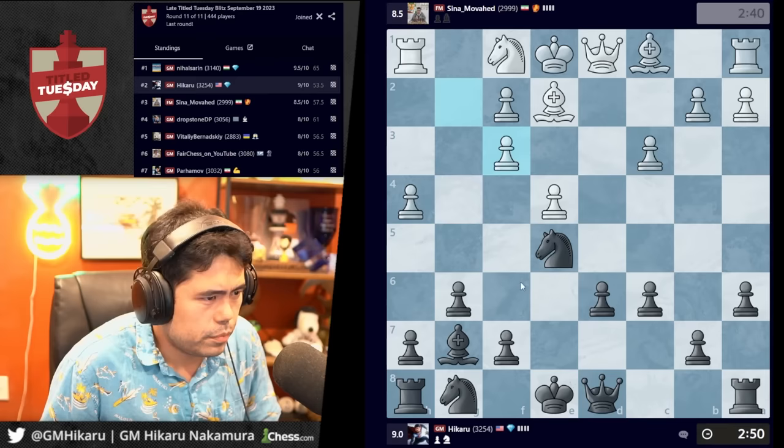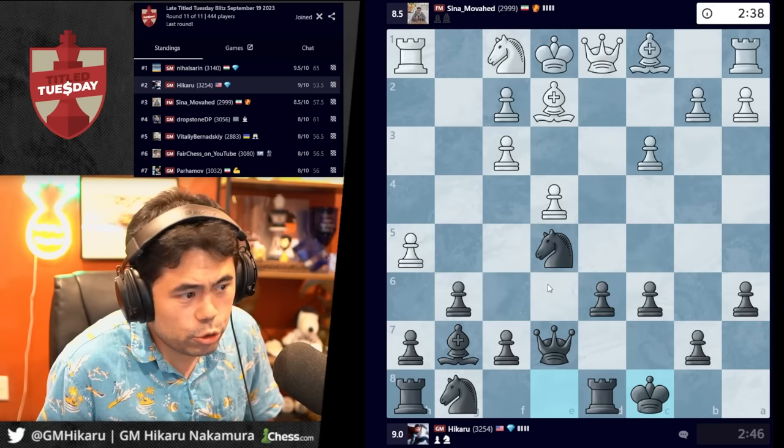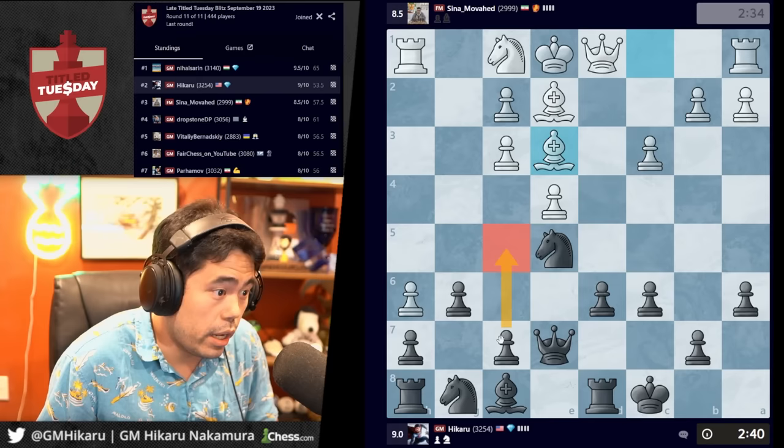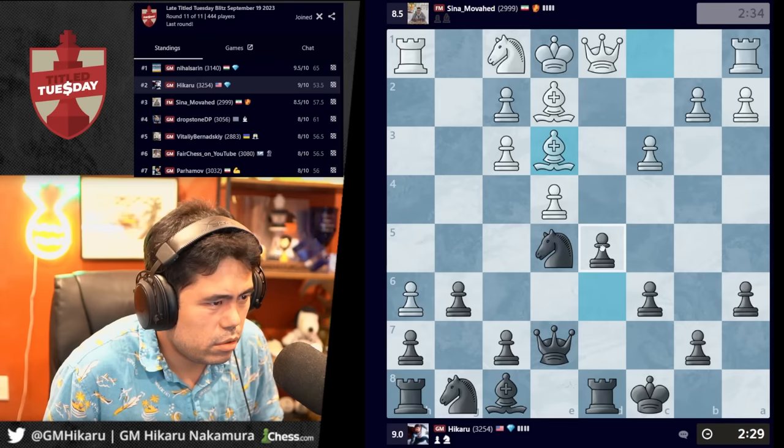Okay, let's go here, f4, knight e7, castle queenside. I just want to move fast this game, basically. I just don't want to burn a lot of clock. Go here. If I get d5, which is my big idea, or f5, another big idea. I also have g5, maybe. I'm going to go d5 here.